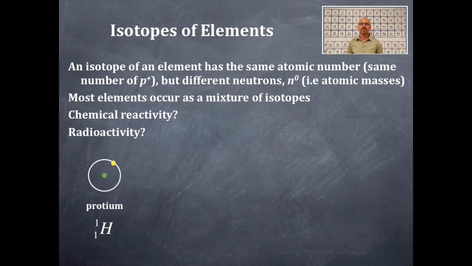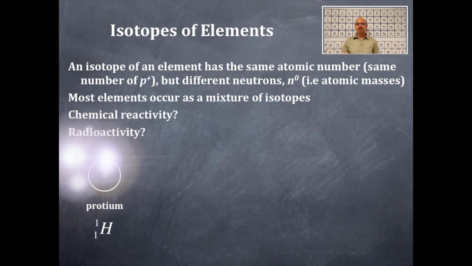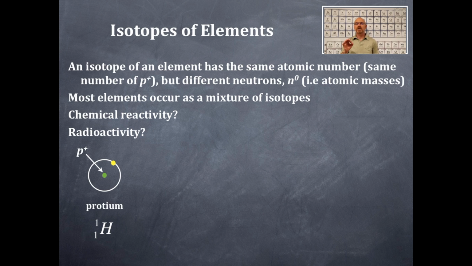So here's a little diagram of hydrogen. This right here in the center of the nucleus is a proton. And this right here on the outside of the nucleus is an electron. Notice that this is hydrogen, and so it has the A for the mass, which is the sum of the protons and the neutrons. And this is the Z, that is just the number of protons. Now, this is the only isotope that does not have any neutrons in it. And it is a set of isotopes that actually have specific names. It's the only set of isotopes that actually have names.